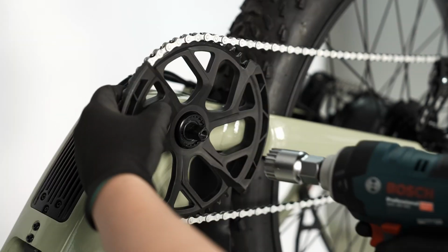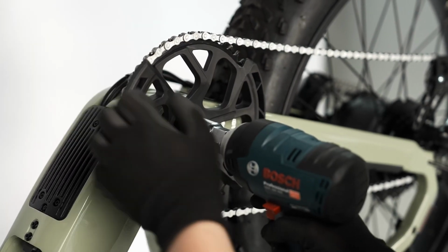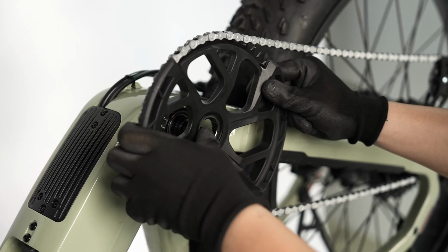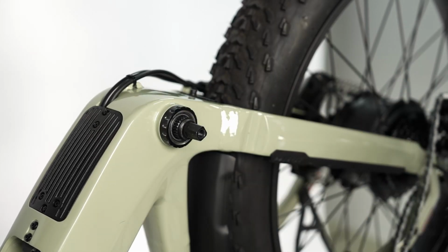The chainring lock ring is reverse threaded. Use an ISIS bottom bracket tool to turn the lock ring clockwise to loosen and remove the chainring lock ring. Remove the chainring and the chain.